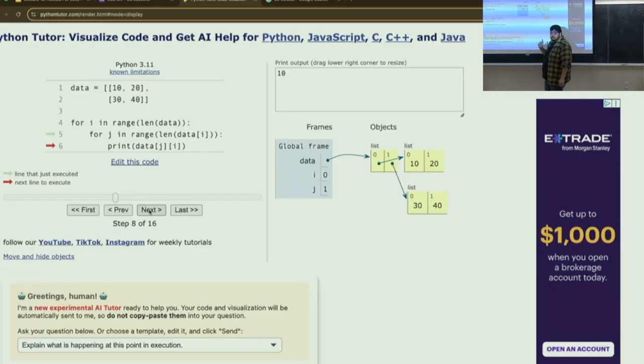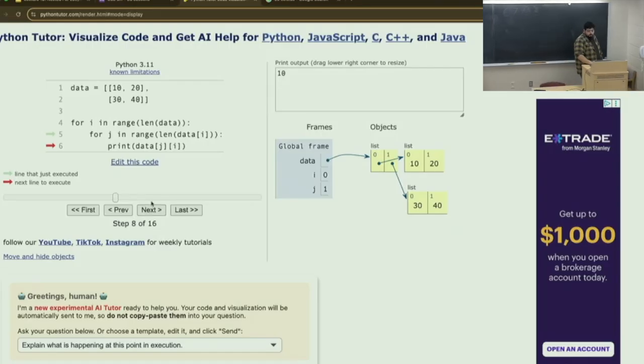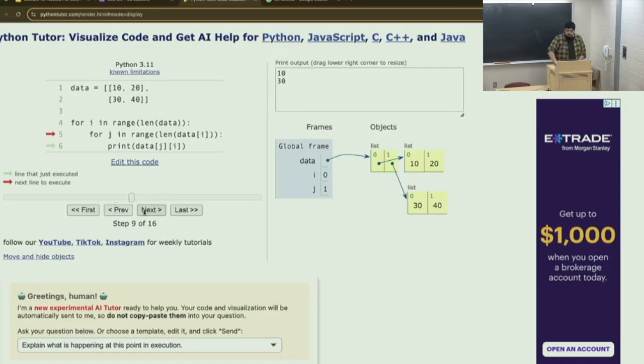So print data at position i, j. Position 0 is this list, 30 and 40. At position 1, 30? Does that make sense? It prints out 30. Then we finish with that for loop.